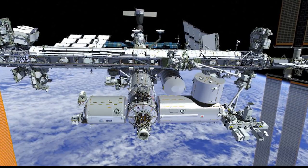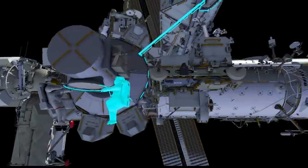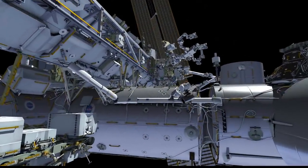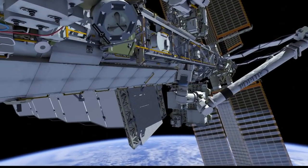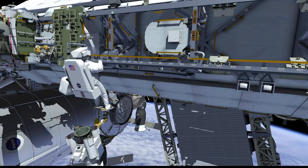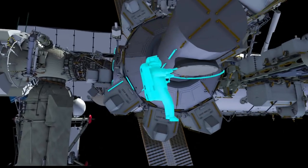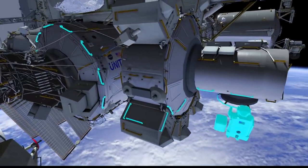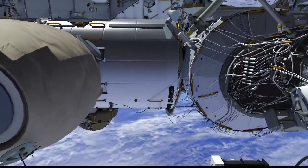We're going to start the EVA at the airlock with both crew coming outside. Once we get outside, we'll start with EV2 working over to the port truss where he's going to ingress the arm to get ready for the RBVM task, or radiator beam valve module jumper removal task. As he's doing that, EV1 is going to go aft port to node 3 in the cone where we're going to install some external wireless communication antennas.